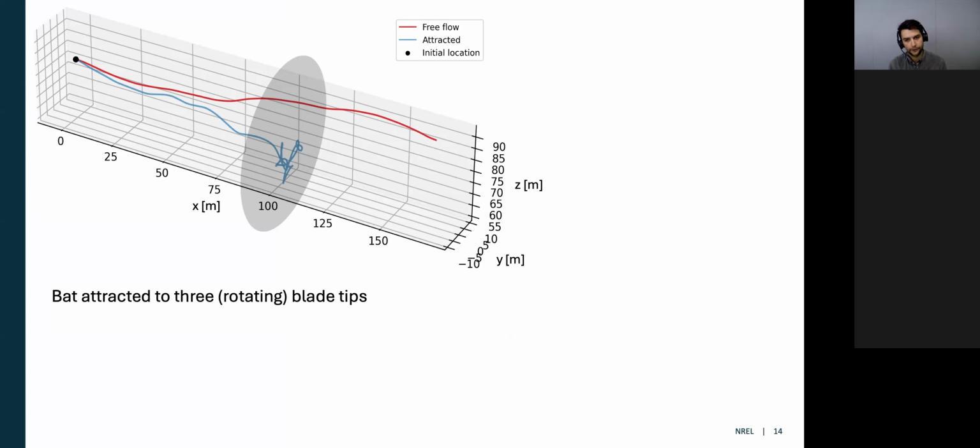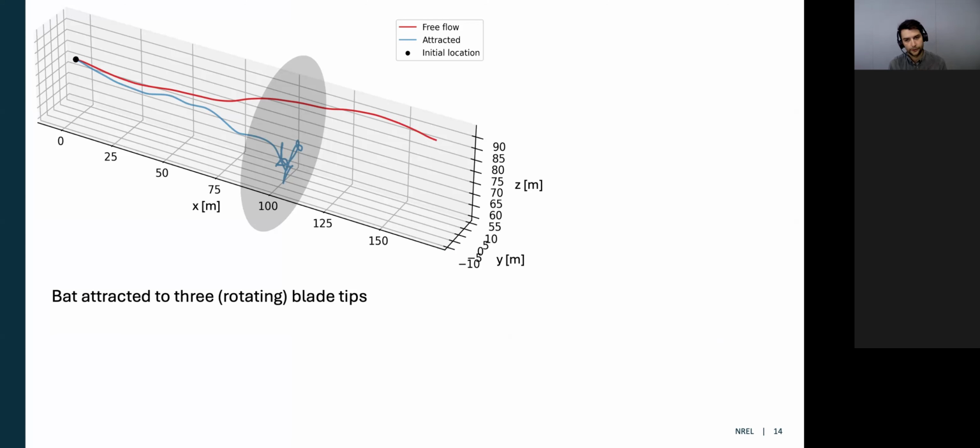And now we're starting to get close to the types of trajectories that have been observed at actual wind farms or wind turbines, of bats flying in and around wind turbine rotors. This is a figure that comes from a Michael Schirmacher report, showing motions of bats in and around a wind turbine rotor, and again, seeing this chaotic motion that we're getting close to simulating with our model.